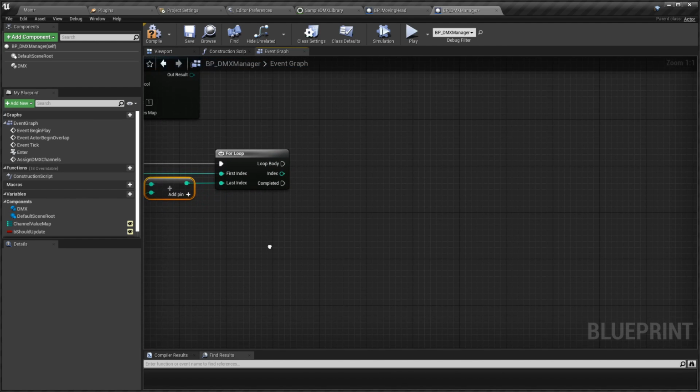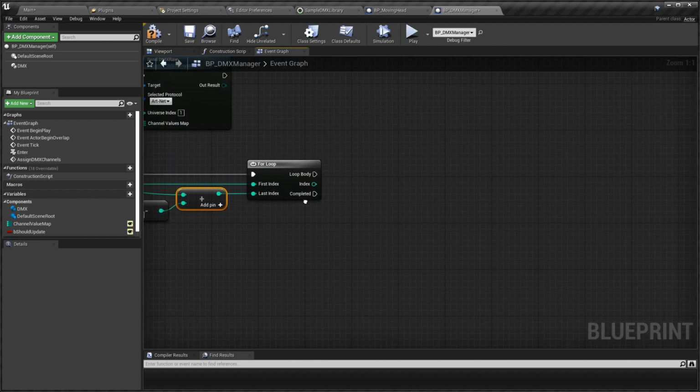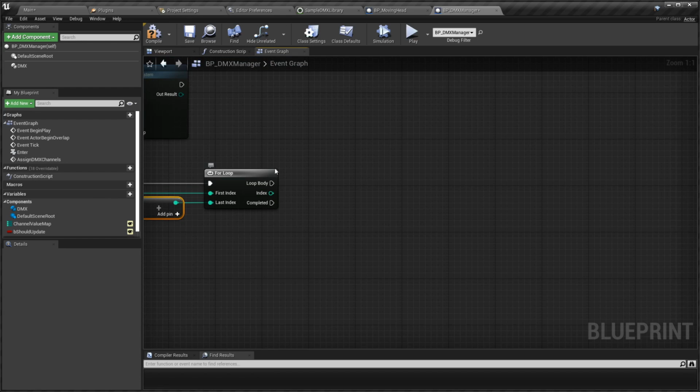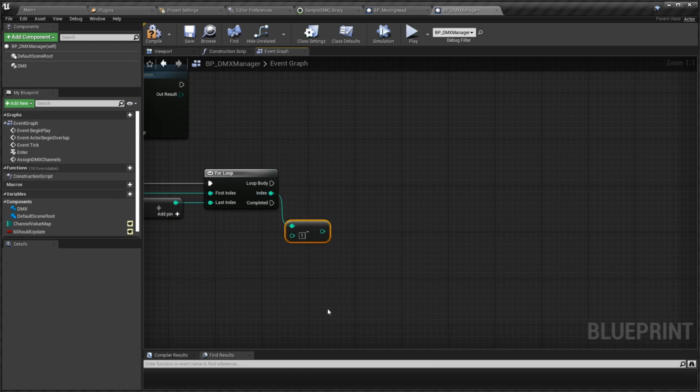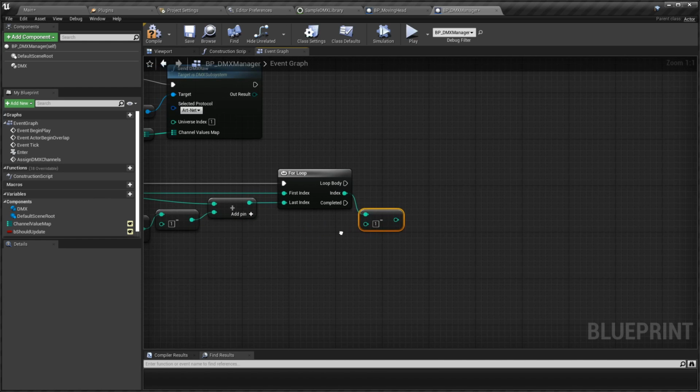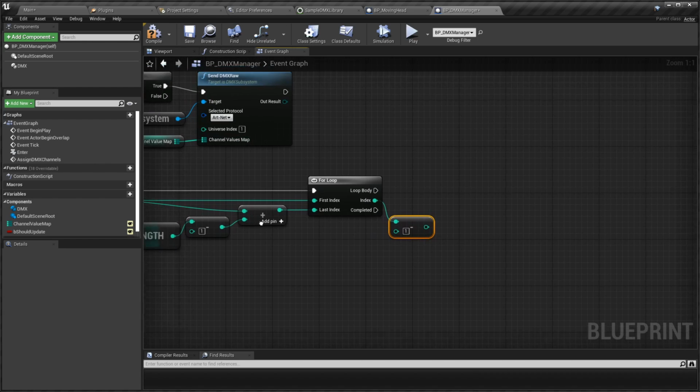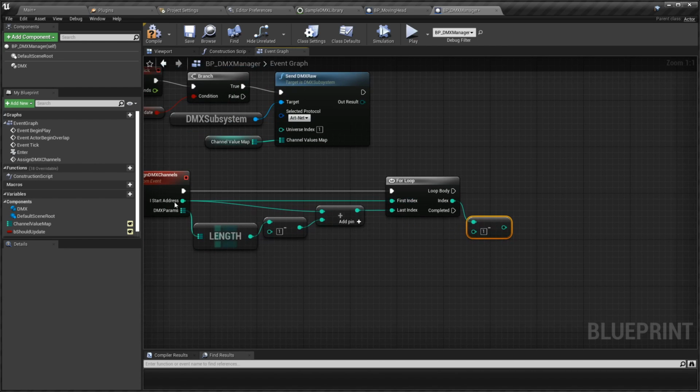And then from there, grab a subtract from the for loop index and plug that in with the start address as well.